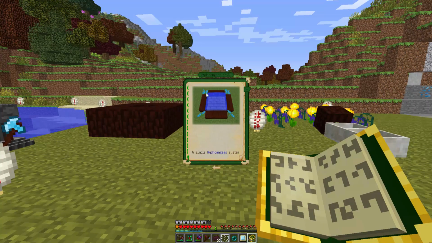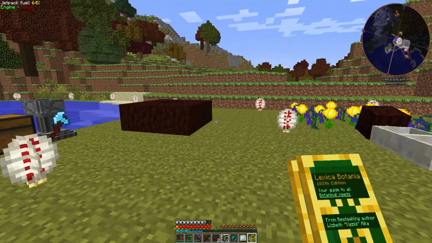You pretty much want to have 4 Hydroangeas, and this is just a basic setup. You just want 4 of them around a 3x3 area of water. And you want them on the same level, so you have to put blocks in between. And I'd usually put a mana spreader on the top middle of it. So yeah, and then that will spread through. Usually I had to put half blocks there for that to work right.